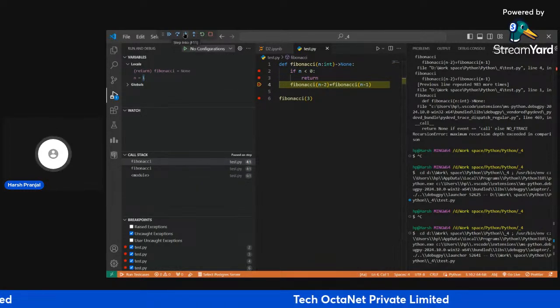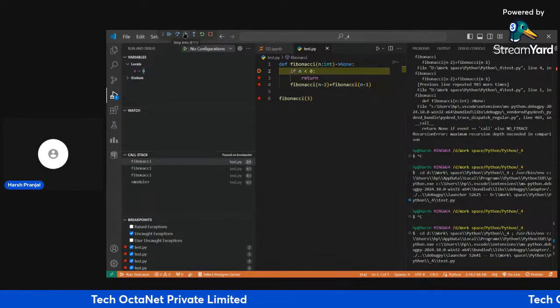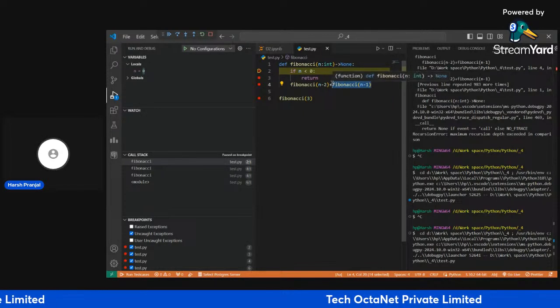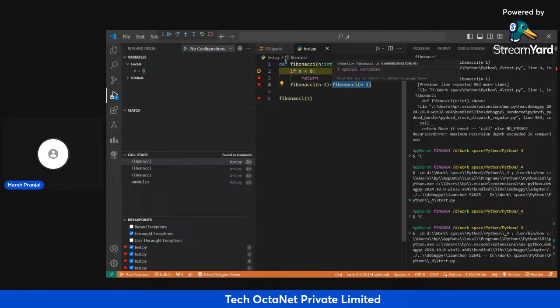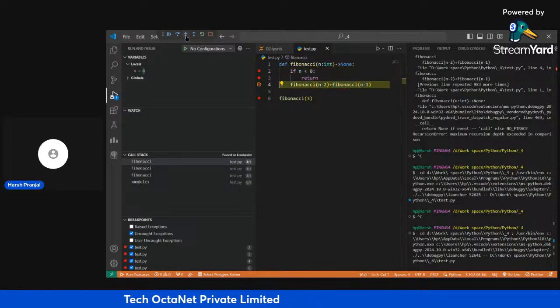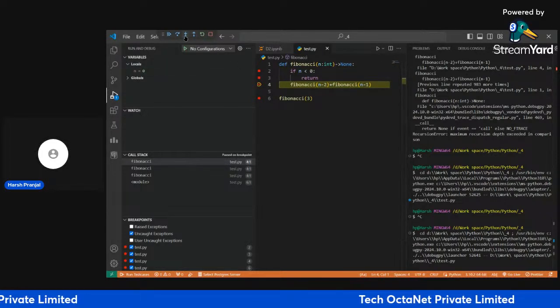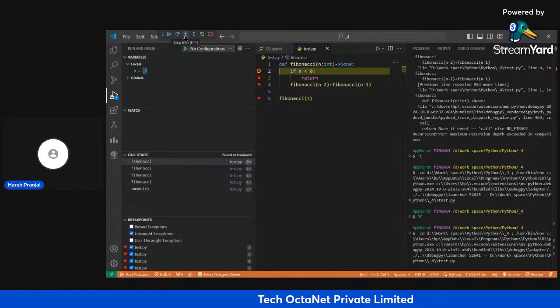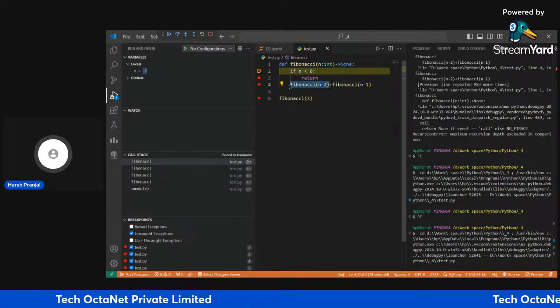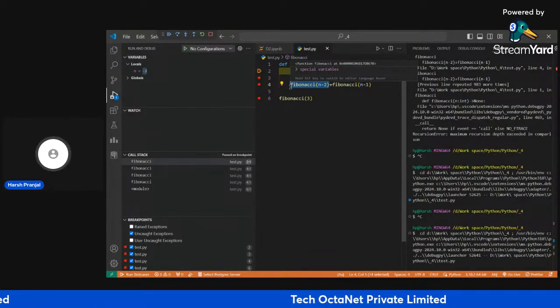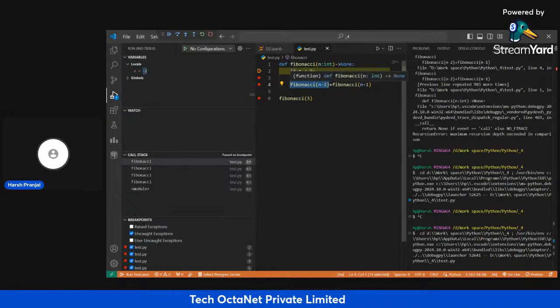We have seen that a function will go back to the particular line from where it is called. Now this particular line is called. We will come back to that line because the n value is 0, n minus 1, n value is 0. Now the n value is minus 2. This particular line is called. So this is a typical recursion stack call, multiple times.